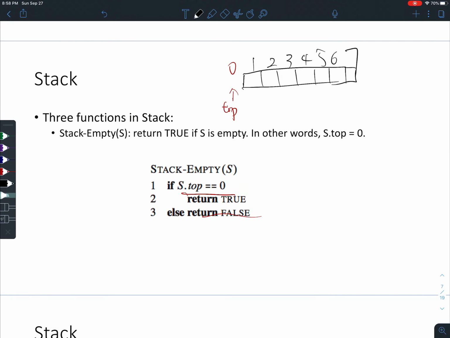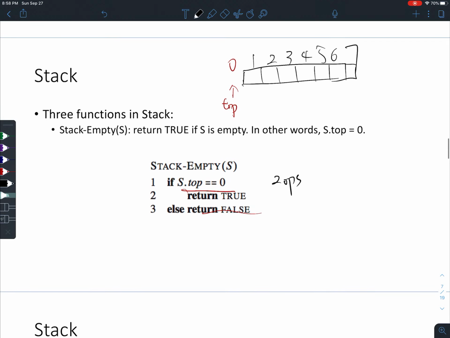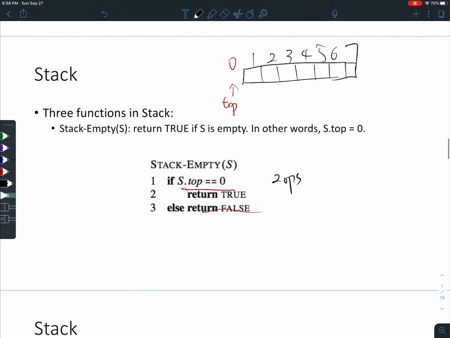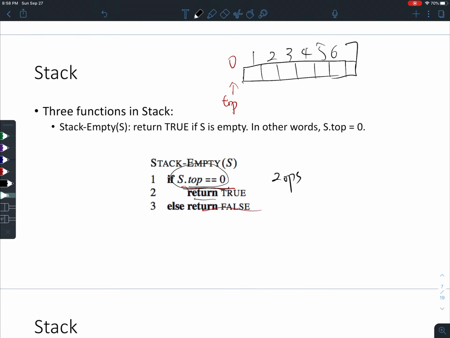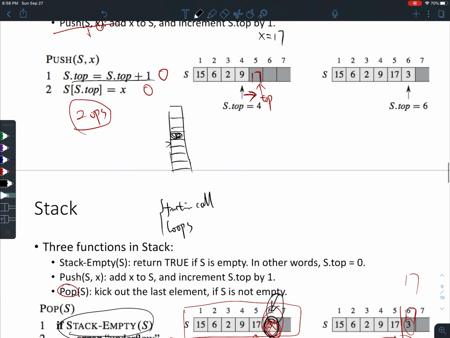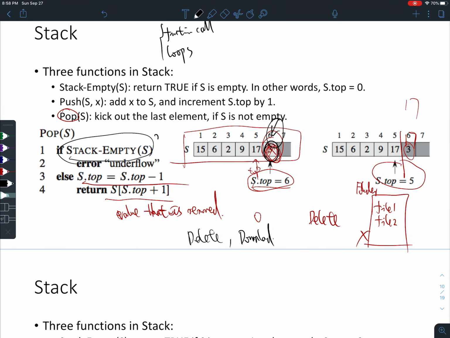So let's go back to the empty function. How many operations are there? Just two operations. If top is 0, we return true. So we have one operation by checking if this is true or false, and then we have another one just to return either true or false. So in total, we got 2 operations.